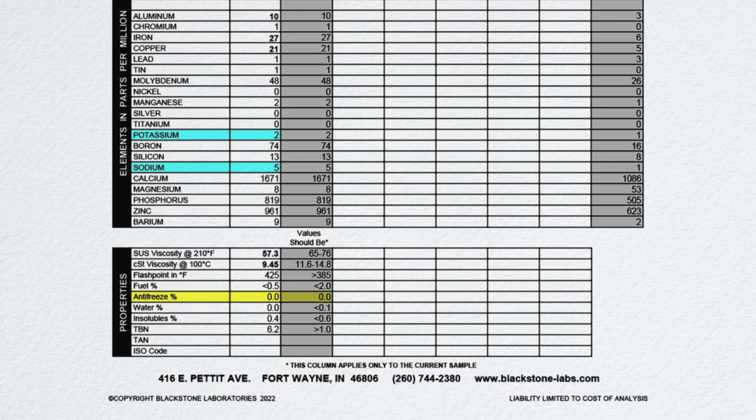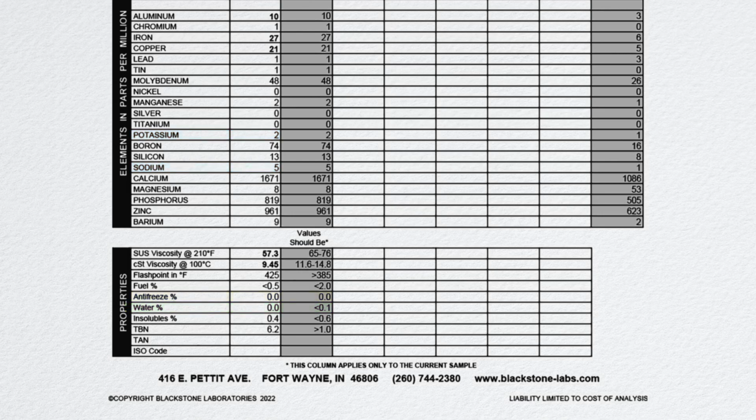Now we're also going to check for actual water because of course you can get water from antifreeze, but that's not the only source of water, and therefore we want to check for any moisture at all. And then if we find indicators of antifreeze coupled with that, then we'll be sure to note as well if the water appears to be antifreeze or if it could be introduced another way, maybe during sampling, for example, or say you're an aircraft owner and the engine has been sitting, then you could simply have condensation that didn't get cooked off before the oil change. Whatever the case may be, we understand that there can be water from antifreeze, but not necessarily all the time.